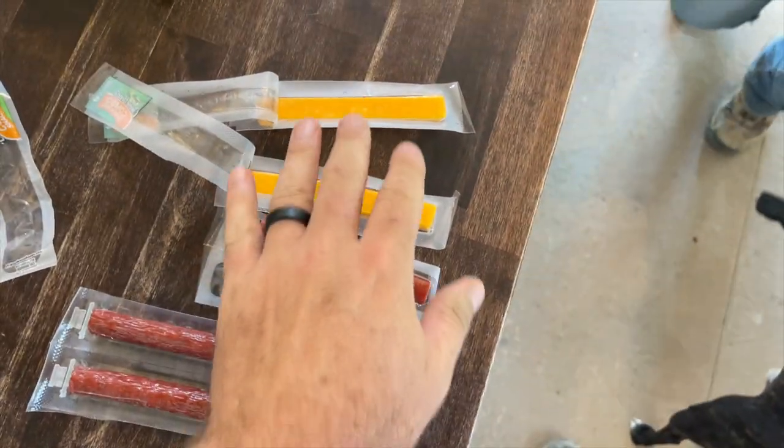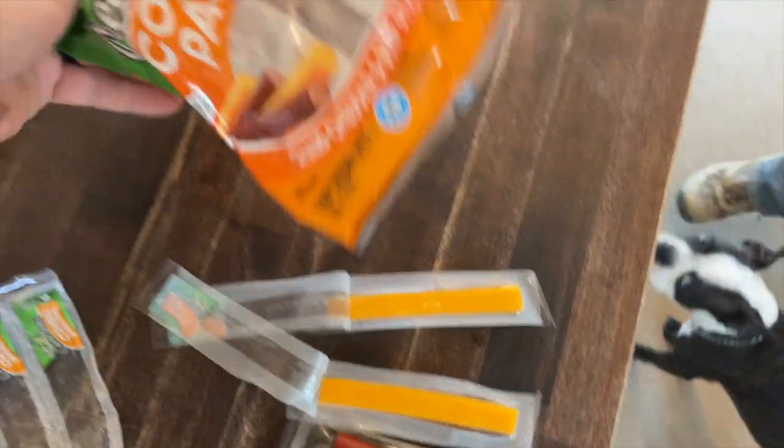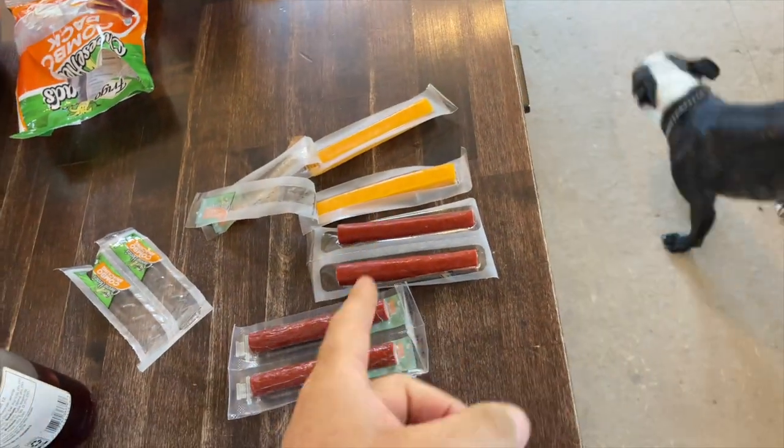I'm probably shortening my life by eating cheese sticks and meat sticks right here, combo pack. I know, man, not a very exciting lunch, but let me know down in the comments below, which one would you rather eat? Peanut butter and honey sandwich or cheese and meat sticks?